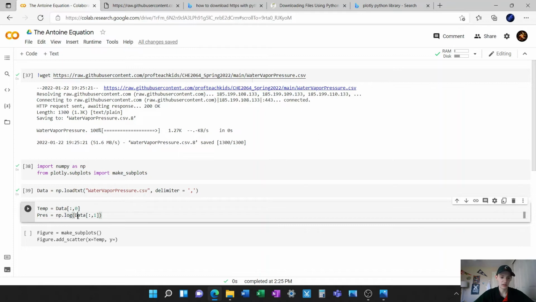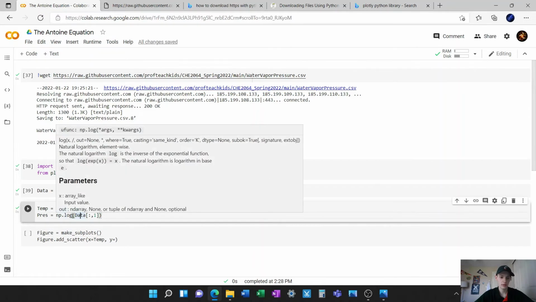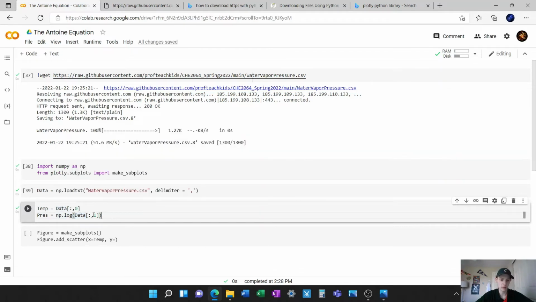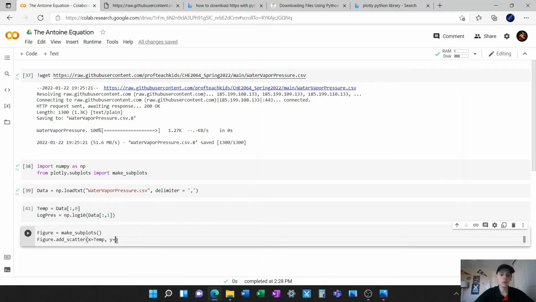And if you see it here, it should come up. There. It says it's the natural logarithm. So we do not want that. We want log base 10. So we'll put that. And then to remind us within our variable name that this is the common logarithm of the vapor pressures, I'm just going to put log press. And then we'll make that equal to y. So that's what we're going to be graphing: the log base 10 of all those vapor pressure values on our y-axis.